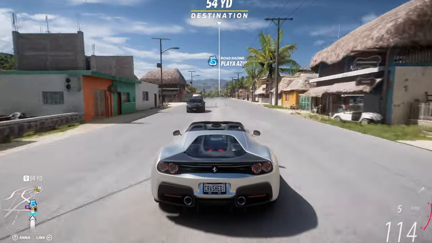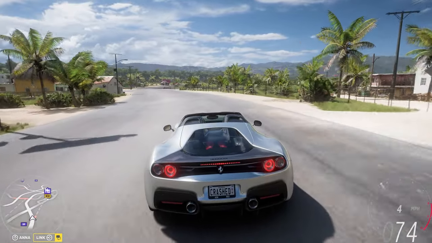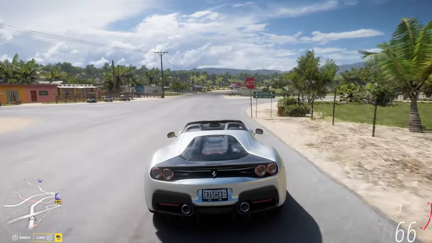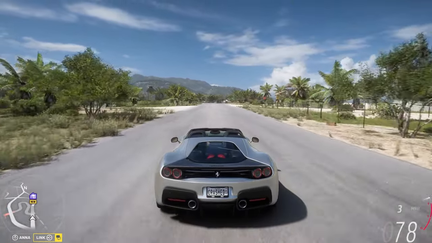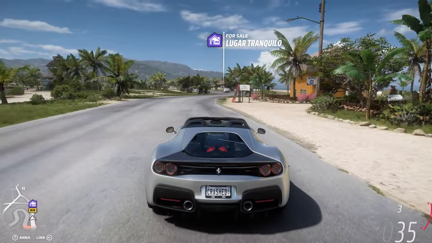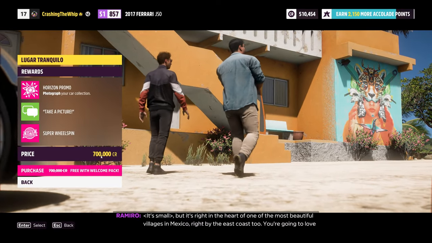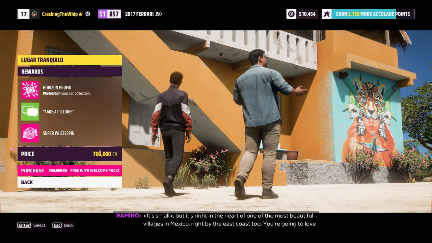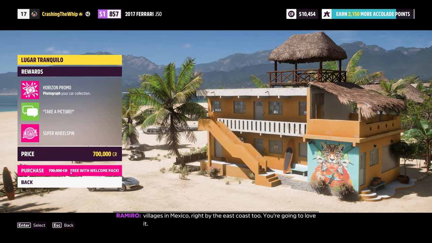All right. We have not been onto this little neighborhood here, so I wasn't able to put a marker, but thank God I can see it on the map. This thing is nice. All right. Where is it at? The Lugar Tranquilo. I am saying all of these wrong. I know I am. And I like how they're all free, too. You don't have to buy any of them. It's just kind of come up. Nope, right, never mind. 700,000, Jesus Christ. Right by the east coast, too. Oh, wait. Free with welcome pack.